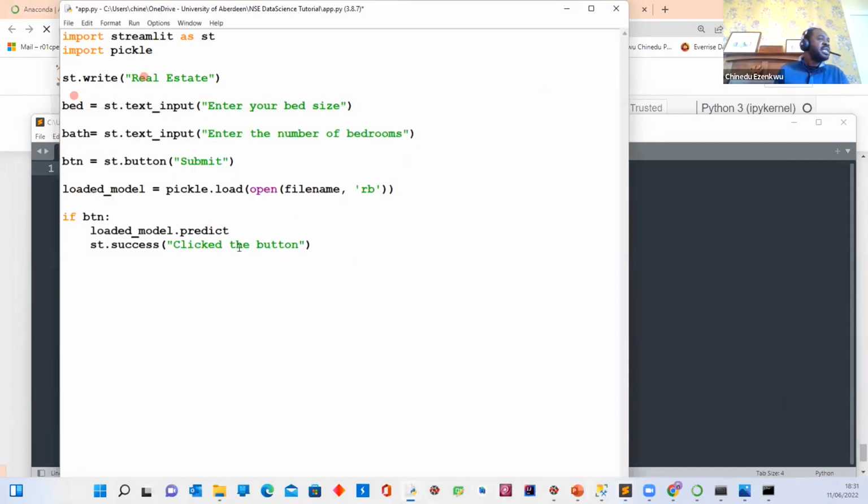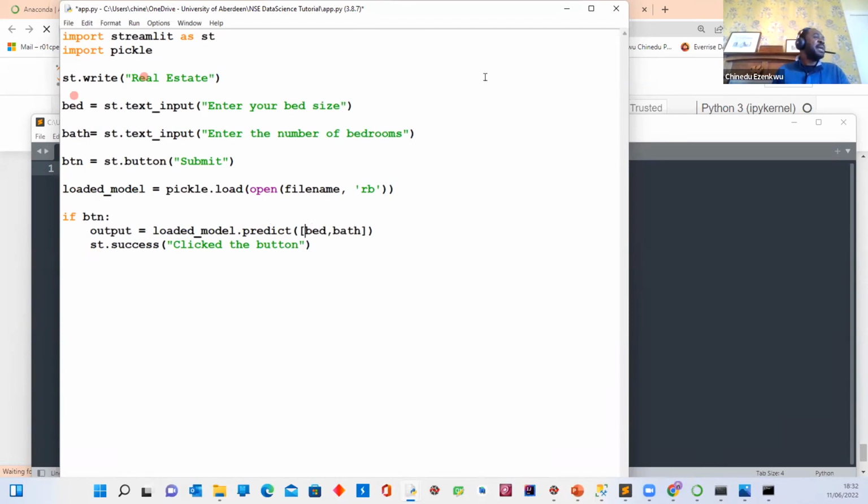So let me say, so I have predict. I want everything this person has put in here, we want to be able to use it to predict our model. Okay, so we are going to say output. This is the output. So we have our output and we are making prediction. So when we make this prediction, what are we going to be using to make the prediction? We are using the values this person had put in, which include bed, which include bath, okay, we've not included something called zip code. So let's use just these two values to be sure we are doing the right thing.